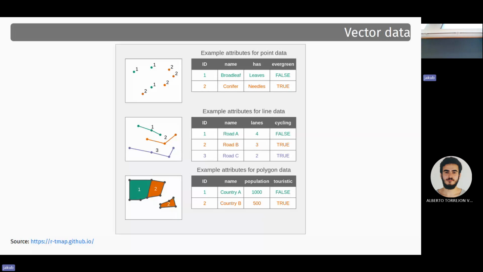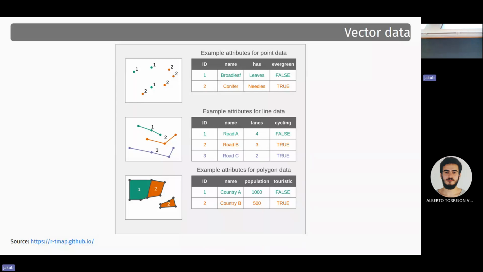How can we expand it to polygons? The same, but here we have polygon number 1. We connect the first point to the second, to the third, to the fourth, to the fifth, and we repeat the first point again. This way we have a polygon. Each of these types of objects has different properties. For points, we cannot do a lot of things. But for lines, for example, we can calculate the length of the line. And for the polygon, we can calculate the perimeter or the area of the polygon.